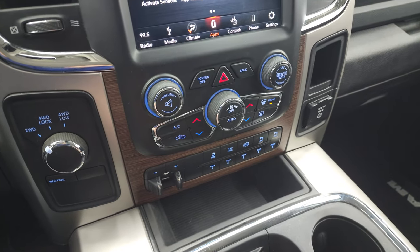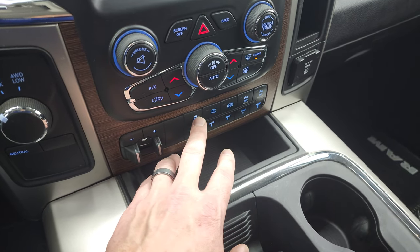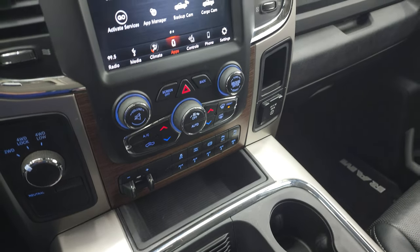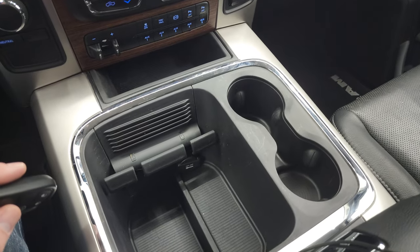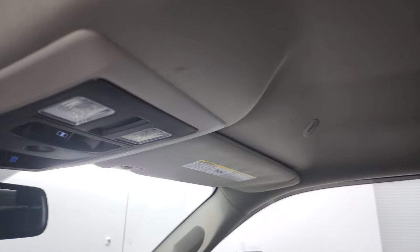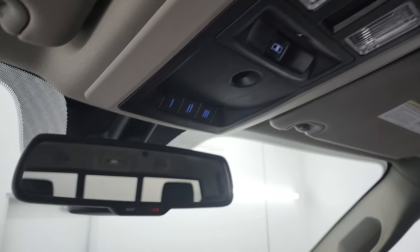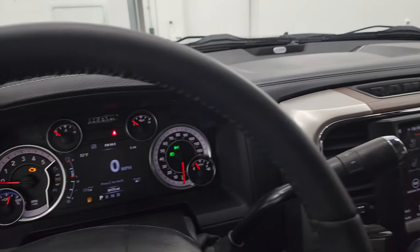There's four-wheel drive, dual climate controls, tune and volume controls, factory brake control, and five upfitter switches. You also get stability control, tow haul, factory exhaust brake, and front and rear parking sensors. This one has a 115-volt 150-watt plug-in, keyless entry with remote start, cup holders and cell phone holder, dual glove boxes, and the passenger seat and footwell are in excellent condition. The headliner is in nice shape with ceiling speakers as part of the Alpine premium sound system, map lights, HomeLink buttons for garage door and security systems, power slide rear window button, and SOS buttons — and you can see the Alpine logo right there.